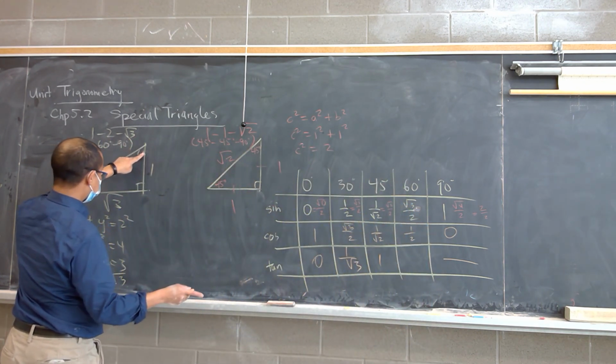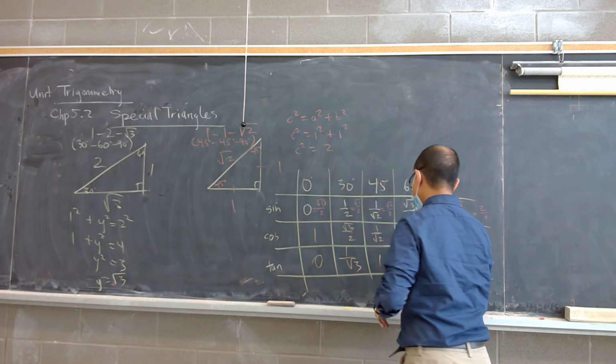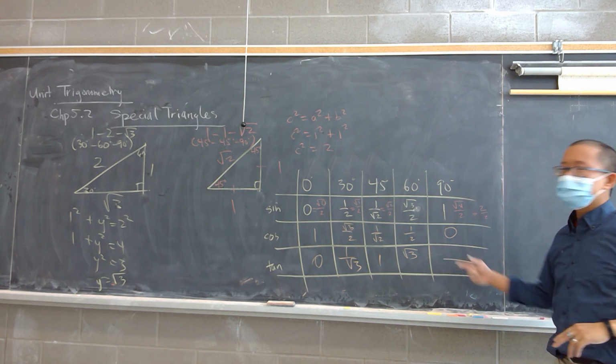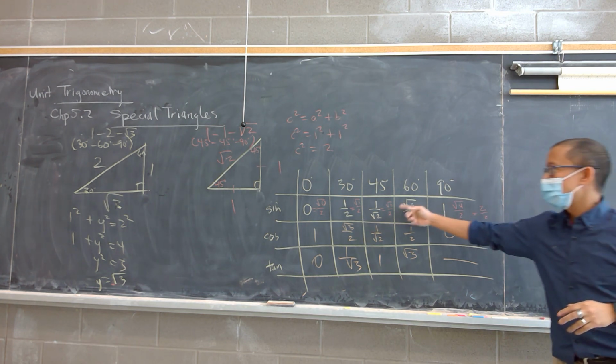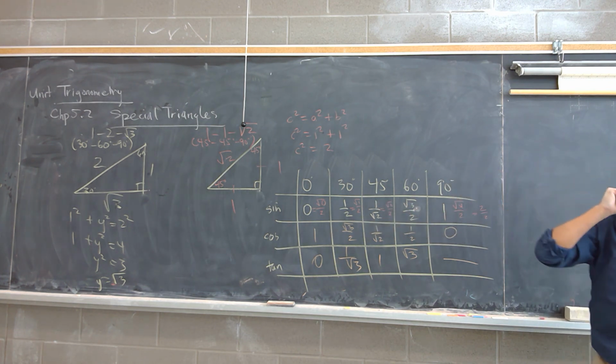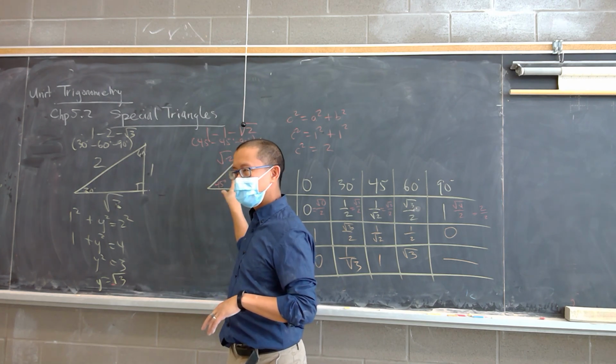Tan of 60, I actually don't memorize this. Tan of 60 is root 3 over 1. This one's a little harder to imagine. Some tutors might use this, and some students do memorize this pattern when they want to know exact answers. It's kind of neat, right? The red, what I wrote. You don't have to know this. I'm just trying to share it. I would rather you learn this. Okay?